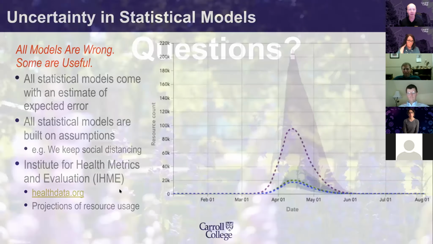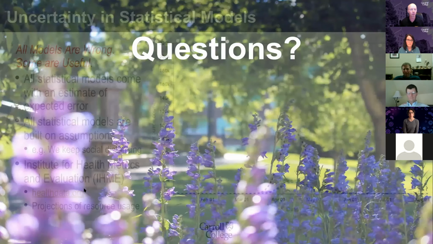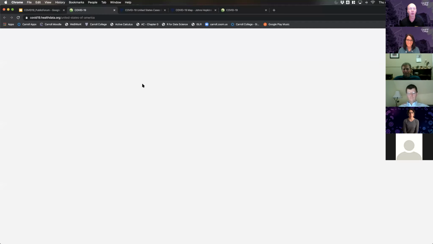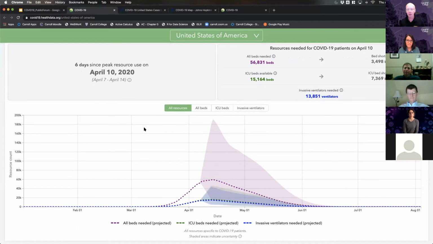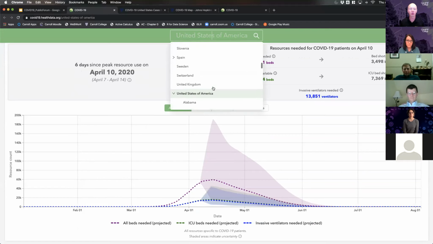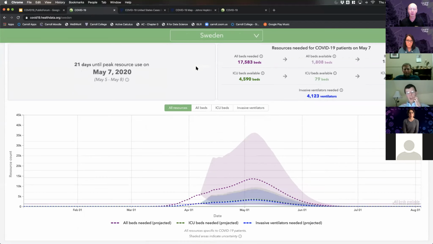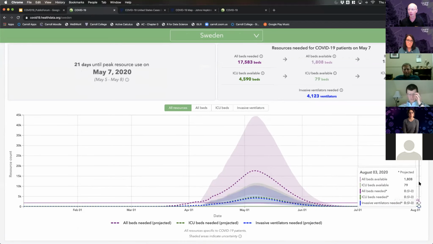So I'm going to try this again and see if we can actually get this one to work. They're updating this every couple of days. So here's what it looks like for the US. And if we go to other countries, so for example, if we go to Sweden, this is what we see.